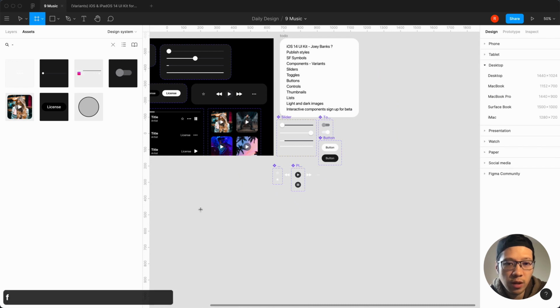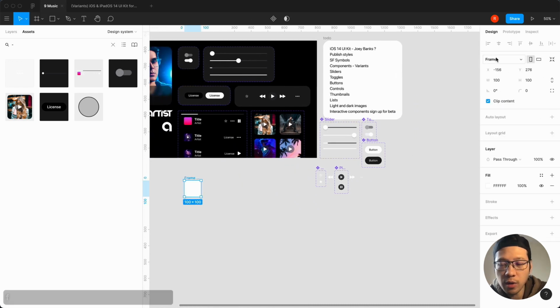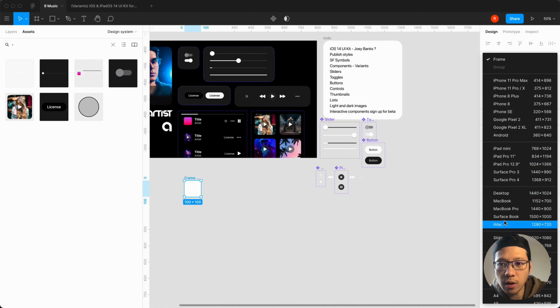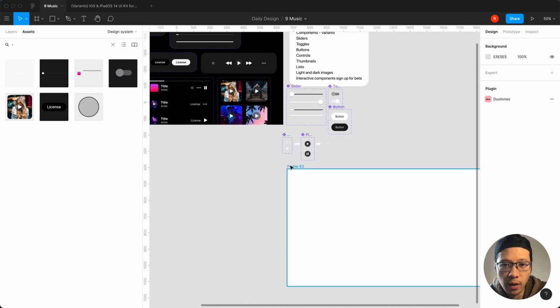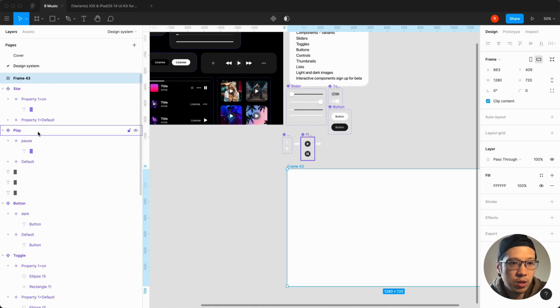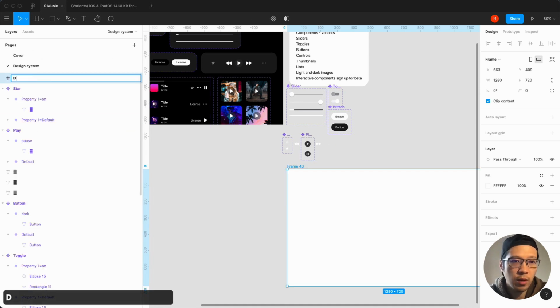So I've hit the F key, and we are then going to make this iMac desktop, and we are going to name this frame design system alt artist.